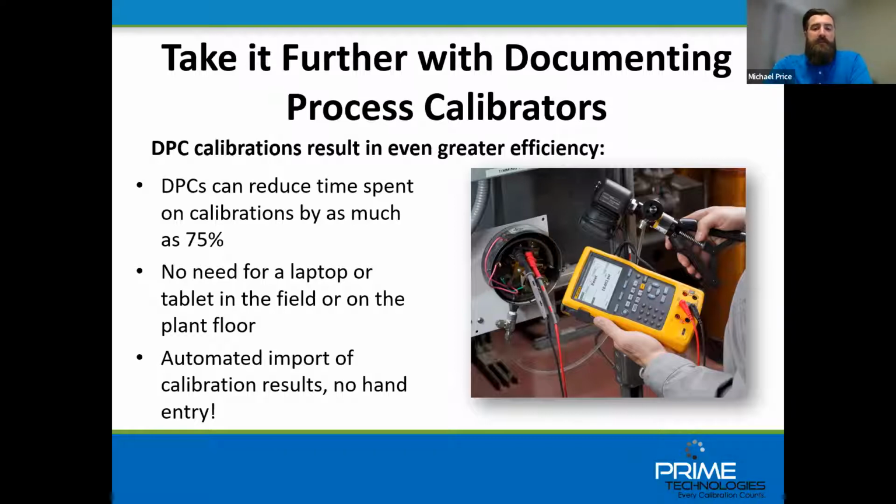In ProCal, each individual instrument is configured with its own calibrator options, including things like loop power settings, delays, reading methods, custom unit types. Now, these Fluke devices function great on their own, but their capabilities are greatly expanded when you're sourcing those specifications directly from ProCal to the calibrator memory. Then you perform your calibration in the field using minimal extra equipment, and there's no need to bring your laptop or other computer or tablet out into the field with you. You can just operate solely on that calibrator device.